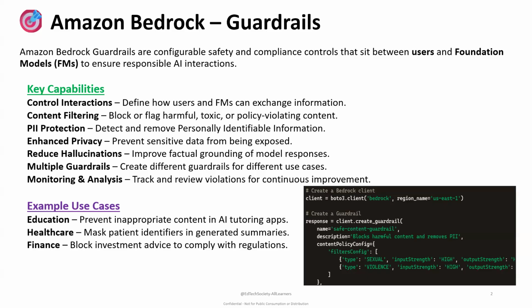And there is another thing, Bedrock runtime, where you can do both model and guardrail together. And example use cases of guardrail in education: it can prevent inappropriate content on any tutoring apps. Healthcare, it can mask patient identifiers in generated summaries. Finance, it can block investment advice to comply with regulations. These are just examples. There can be millions of possible use cases for Bedrock guardrails. Hope you understand what is guardrail now.